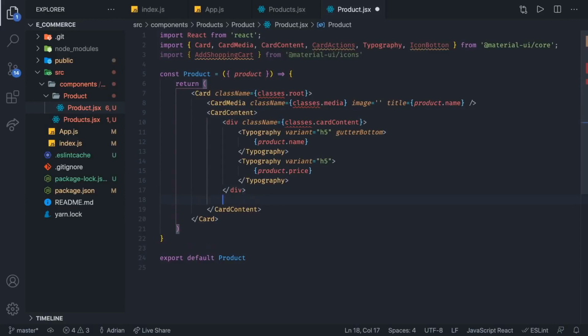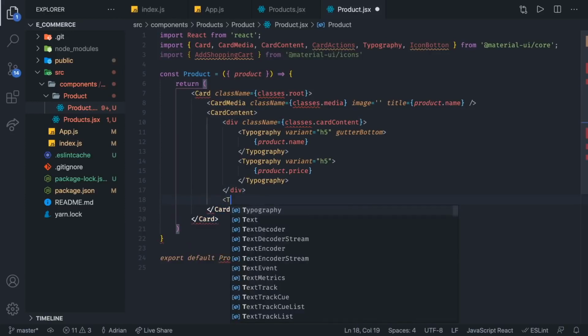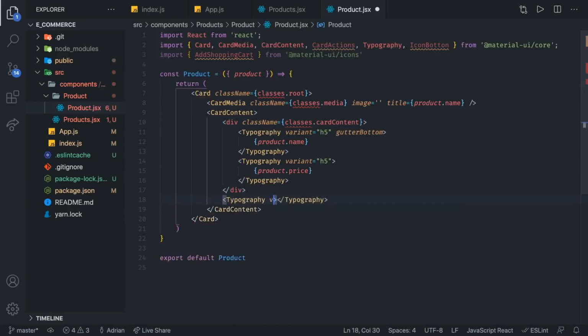Moving on, below this div, we're going to have another typography. This typography is going to have a variant of H2, and it's going to have a color of text secondary, which means it's going to be a bit grayish. Finally, in here, we're going to have our product.description. Great.